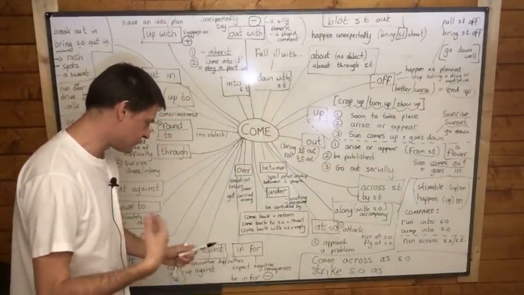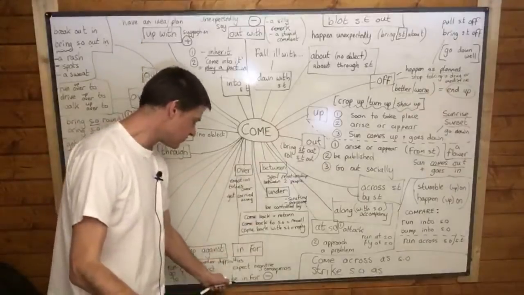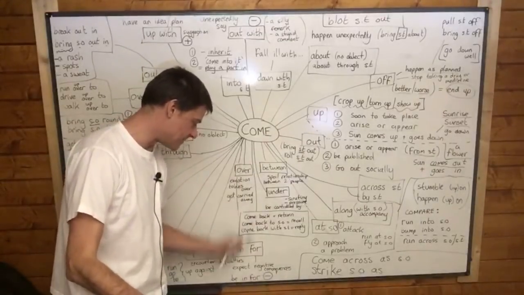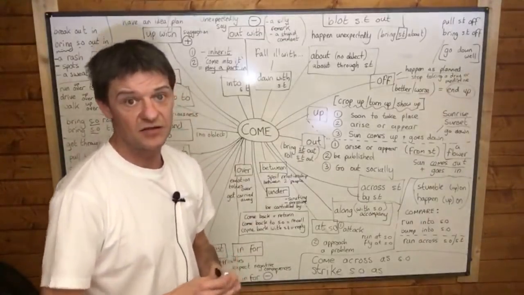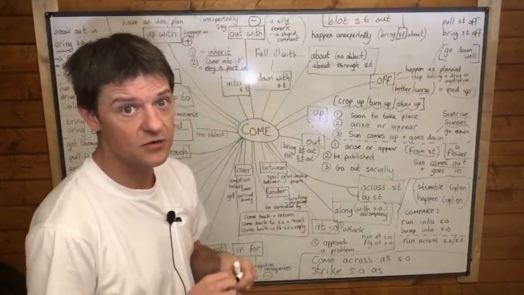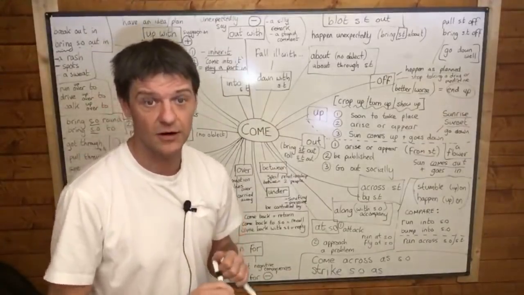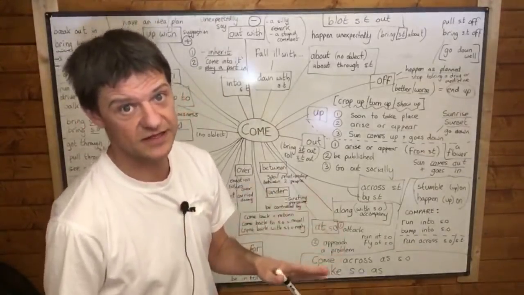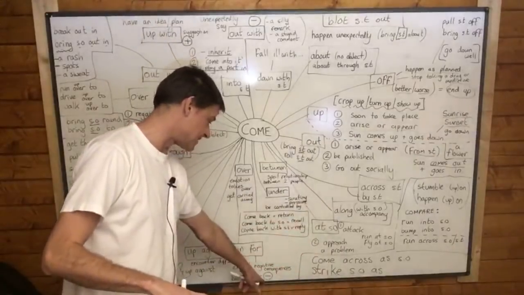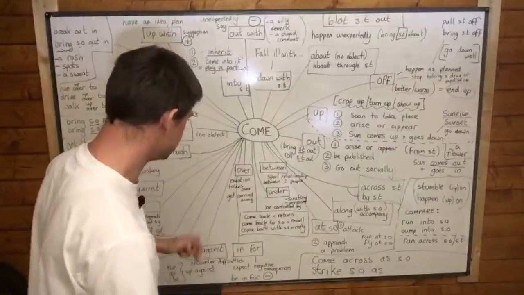You can come in for criticism, meaning you can expect a lot of criticism. But you can also be in for and come in for anything negative. So I could say if you don't work hard, you'll be in for some bad marks. Yeah, you'll come in for some bad marks, you'll be in for some bad marks if you don't work hard. So it doesn't have to be criticism, but it does have to be negative. It just means you can expect this negative consequence.